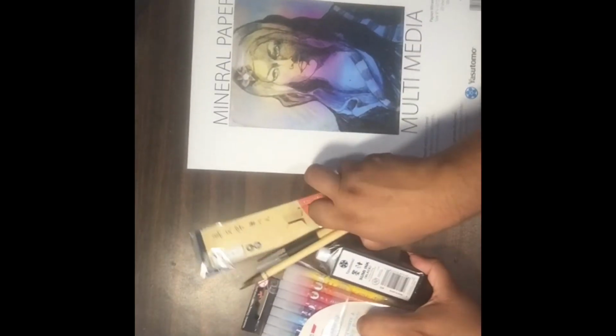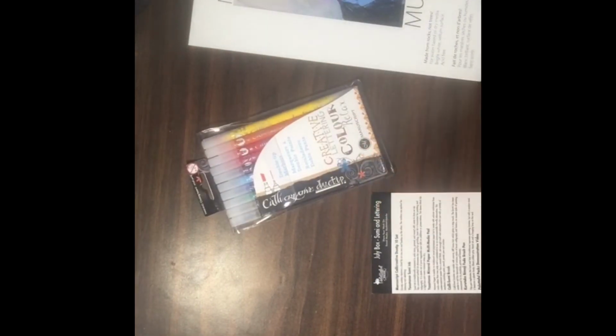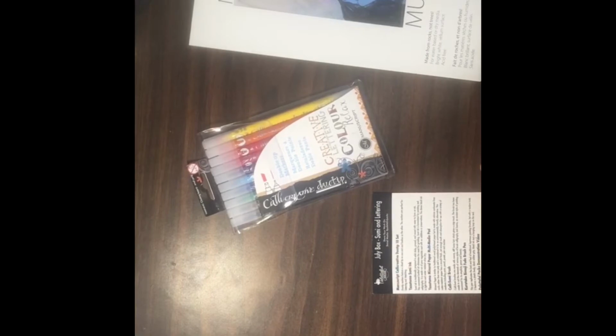Okay, so let me read up on everything so I can give you guys the full scoop on all these products. First, we have the dual tip 10 set markers. Dual tip markers feature a chisel tip on one end and fine line on the other. The markers are perfect for lettering and sketching. So let me show you guys what that looks like.